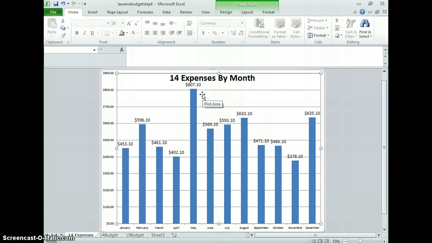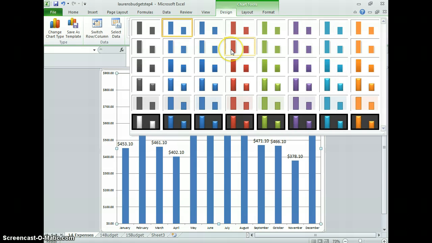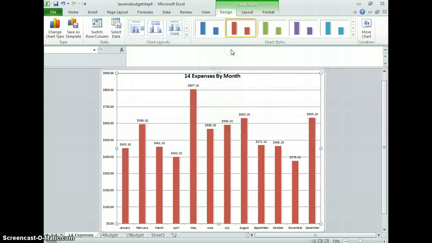And I'm going to go ahead and change my style. I'm going to go over to my design view. And I think I'm going to put it in red style. Here's my style 12. Let's see where I can find that. I'm going to come down here, look for red. Style 12, there you go. That's much better. It jumps out because remember it's red, and that's what I wanted to go ahead and do.